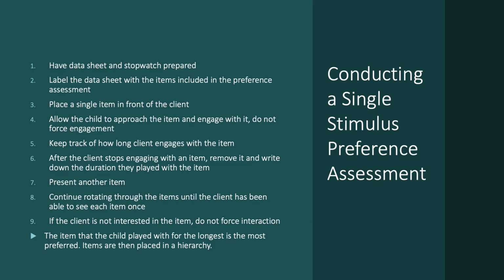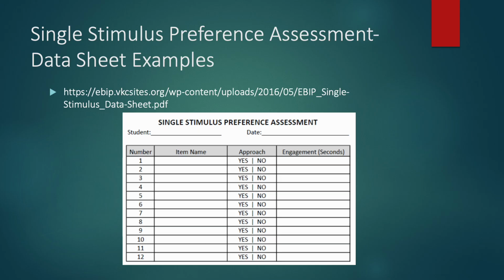On this slide, I've created some steps for each of you, in case you would ever want to conduct a single stimulus preference assessment. I thought it would be helpful to have some resources available on hand, rather than having to dig through different websites or find some literature on how to conduct the preference assessments. So on this slide, you can see the information on how to conduct a preference assessment. And here is a sample data sheet that you can use for conducting the single stimulus preference assessment.